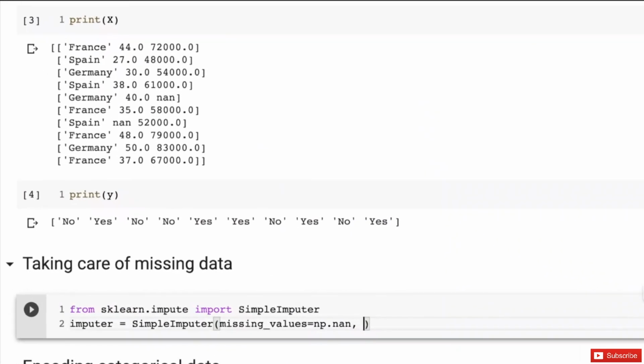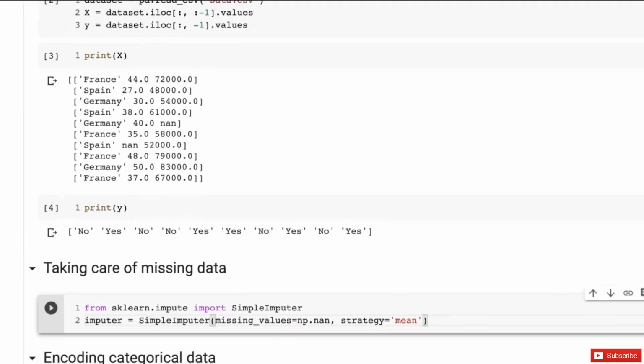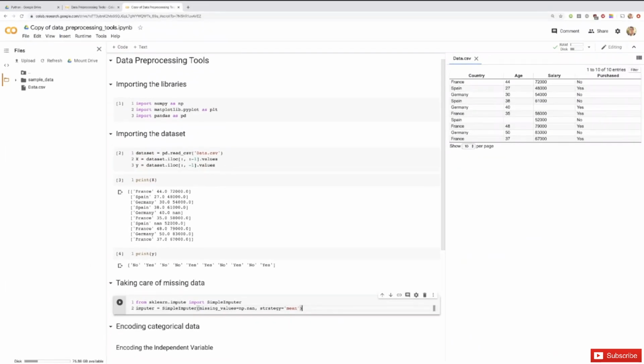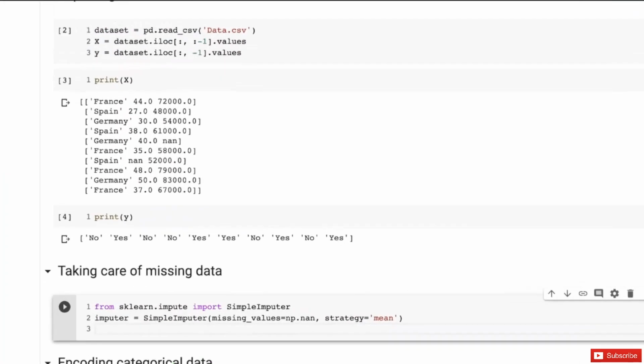Then the second argument we have to input here is exactly the one saying that the missing values here, the empty values of the dataset, will be replaced by the mean. To do this, we have to add the next argument here, which is strategy. This argument will be equal to, in quotes, mean. That's just to say that we want to replace all the missing values in the matrix of features by the mean of the feature itself. Then, almost last step.